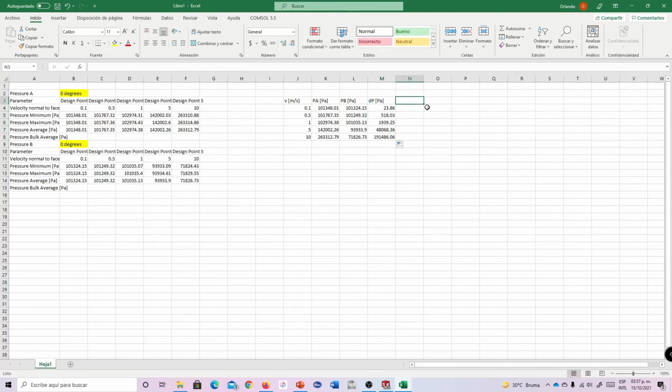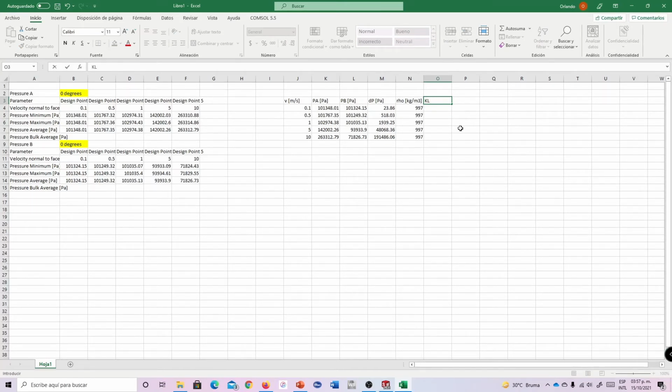Maybe I will have to define the density for the water, and we can define that as 997. So in this case we can calculate the loss coefficient.